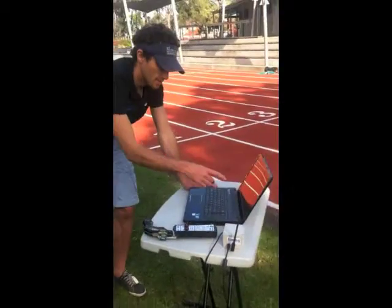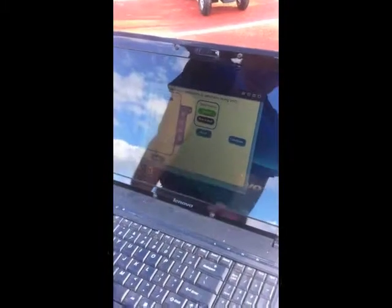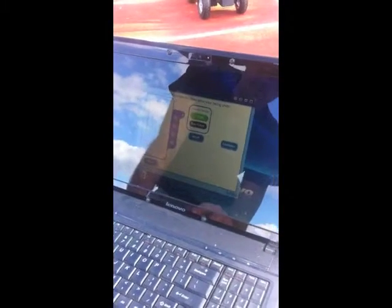If you can see the screen at all, you may not be able to, you'll see that this part here, start device gated, is green. That's good. That's this one here. I'm now going to turn on the lanes in lane order. But before I do that, I need to make sure that this base arrow is pointing in the correct direction, so I'm just going to click on that.